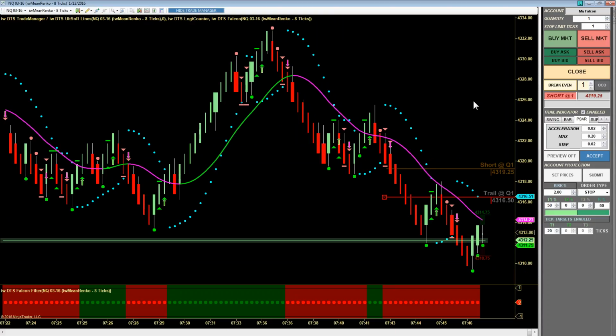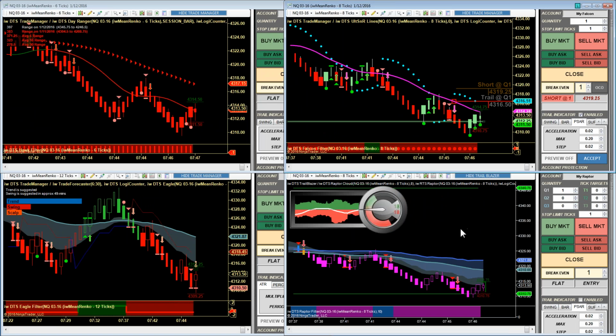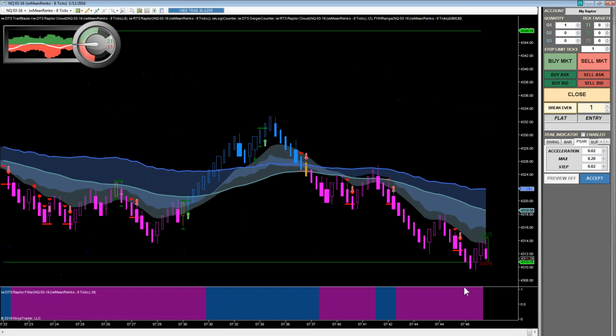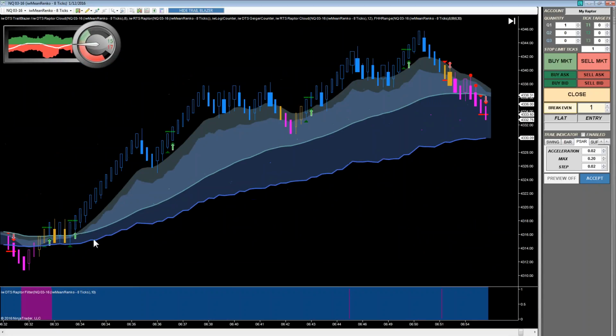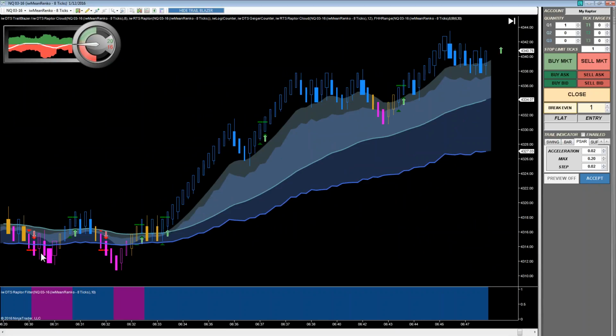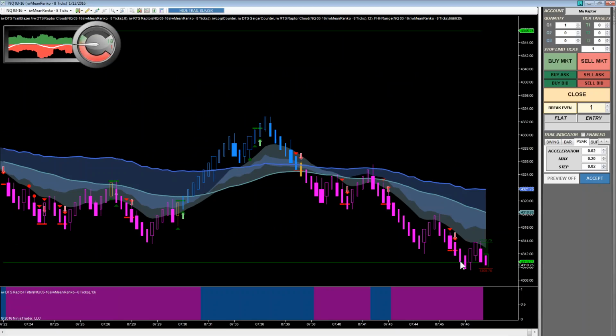Buyers are stubborn around this 4310 area. That's where we started the day. And this is where the buyers started their rally. So 6:30 right here, right at 4310, almost on the number. And you can see that's where the buyers dug in. And this is where we're at again. So it's to be expected that the buyers are once again going to try to defend that area.